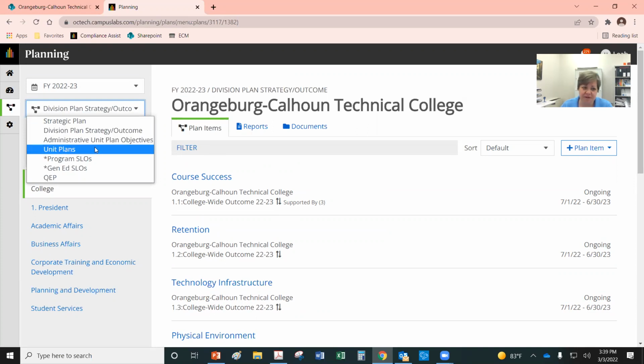Then we get to unit plans. Now, if you are Dr. Tobin or one of the VPs, that they fill out a unit plan too. We didn't have that before in the previous strategic plans, but now they have the opportunity to do the same objective forms that we complete. So they have administrative unit plan objectives.